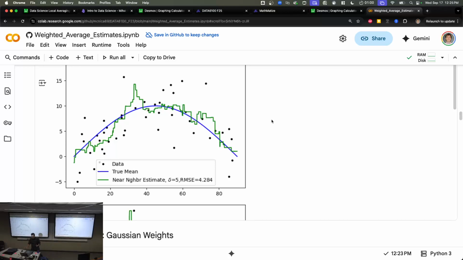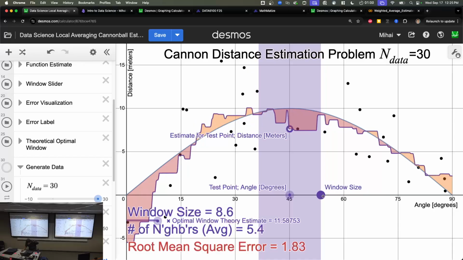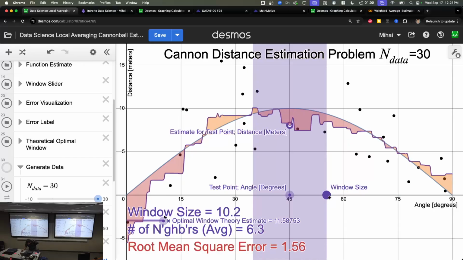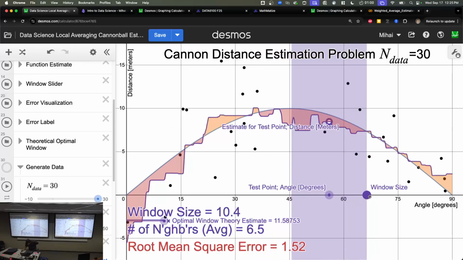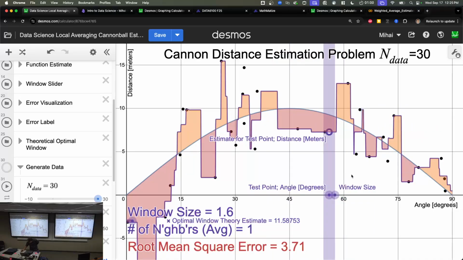And the reason they have these is because when we do this averaging, there's this cutoff phenomenon. Let me go back to the local averaging. When I'm changing, I have a certain point. Let me make it really small, and then it'll be more obvious. If you look at this, it's going for a while, and it suddenly jumps up here. Why does it suddenly jump up here? Let me slide the thing over, and you'll see why.